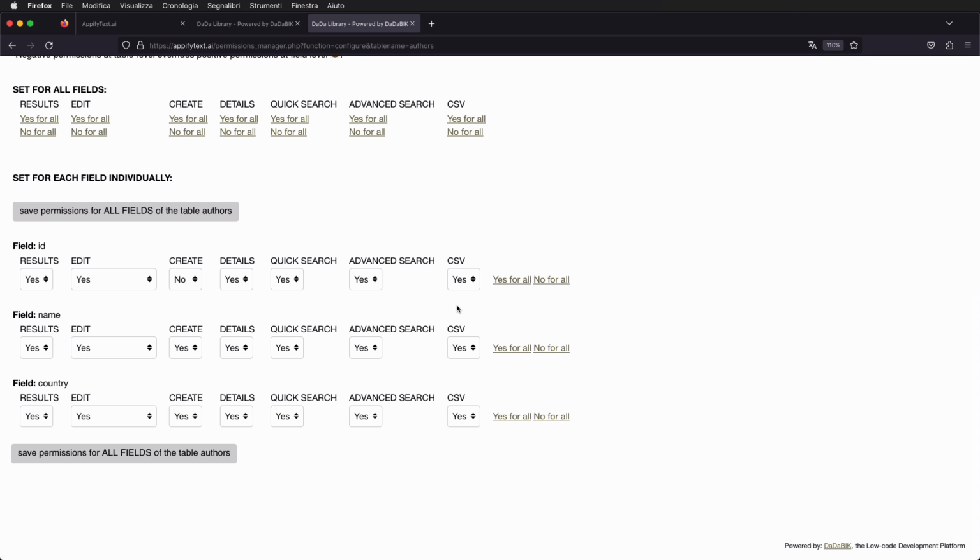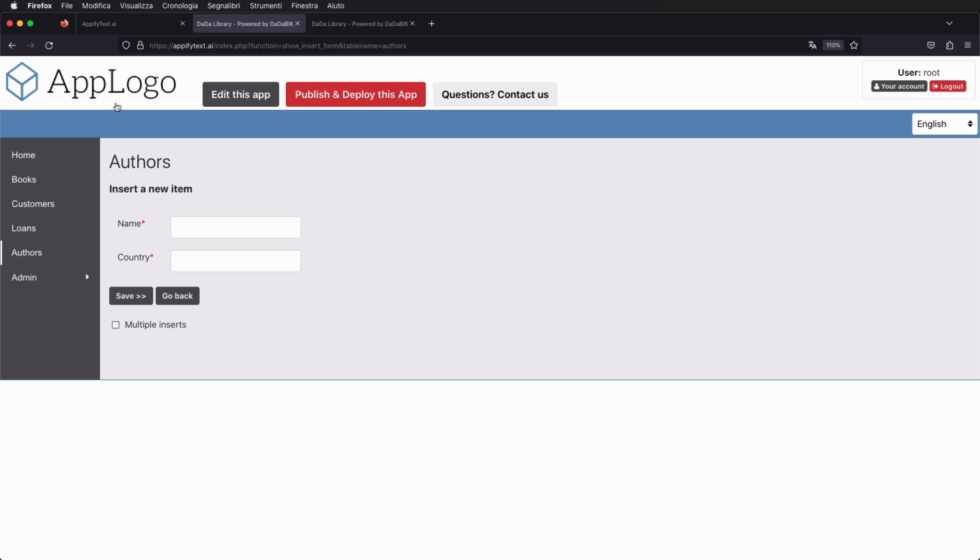So, for example, if you don't want the name to be editable, you set edit to no, or edit yes but disable. That means that when I enter the edit form, what is the edit form?